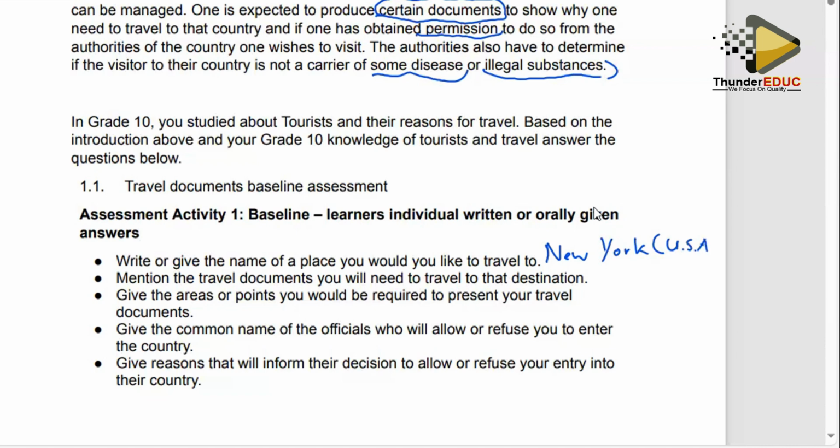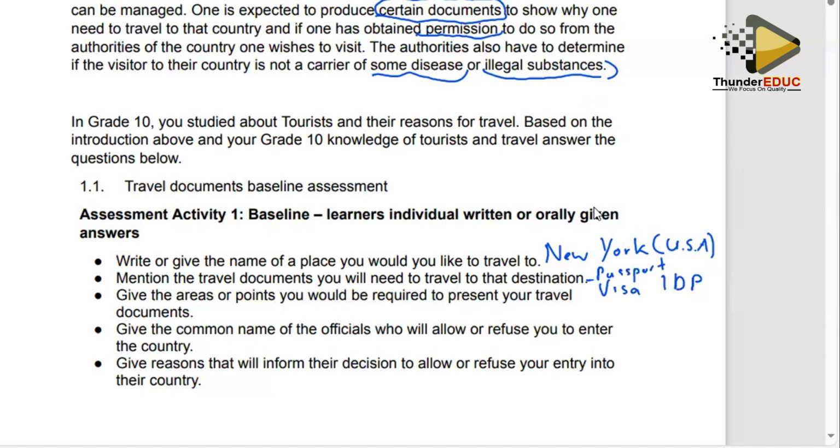So whenever you cross an international border, it means that you need a passport. You need a passport. That is the first document which you need. Then in addition to that, you also need something which is known as a visa. You also need, secondly, a visa in order to be in New York. Then perhaps if you want to drive in New York, you also need what is called an IDP, which is known as the International Driver's Permit. So these are the documents which you would need when you want to travel to New York.